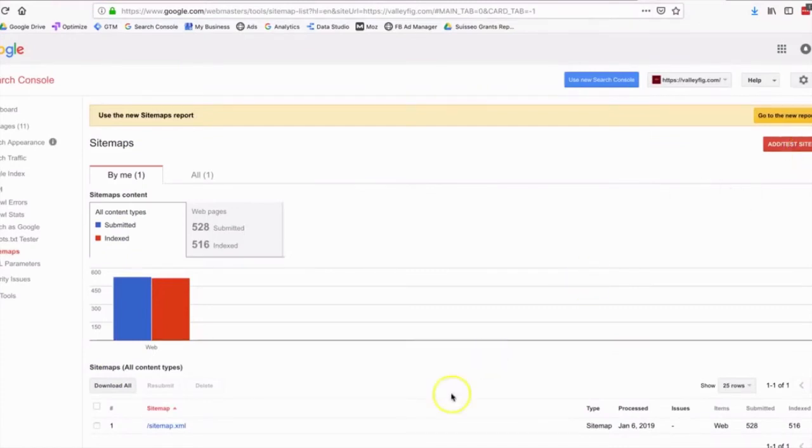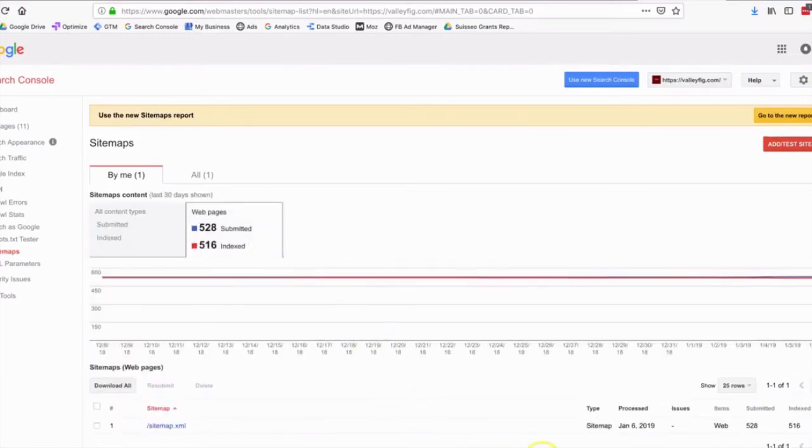And when I submit my sitemap, then I'm basically communicating with Google, telling Google, hey, Google, instead of trying to find all our web pages on our website when you crawl the website, we're going to go ahead and submit the sitemap to you. So we're going to tell you all the pages on our website. And so by submitting our sitemap.xml file to Google, it speeds up the process because Google's able to now understand all the pages on our website that have been submitted. And then once we submit those pages, Google's going to quickly index a majority of those pages, if not all of those pages. And so that's the benefit of having an XML sitemap for the search engines: we can quickly submit that file to the search engine so our pages get submitted and indexed quicker.